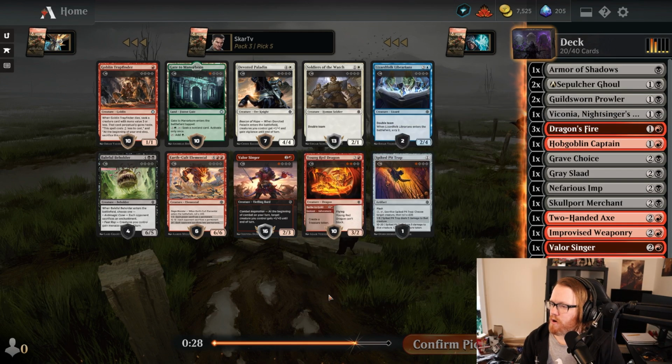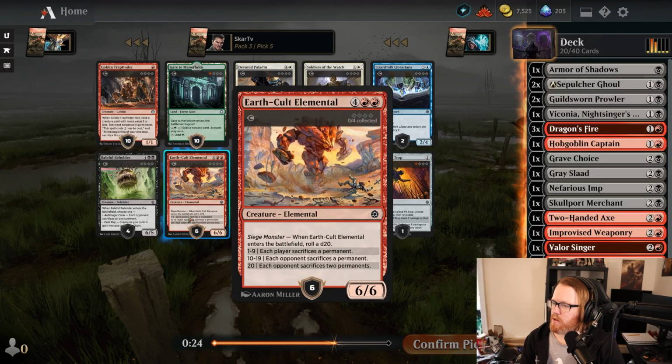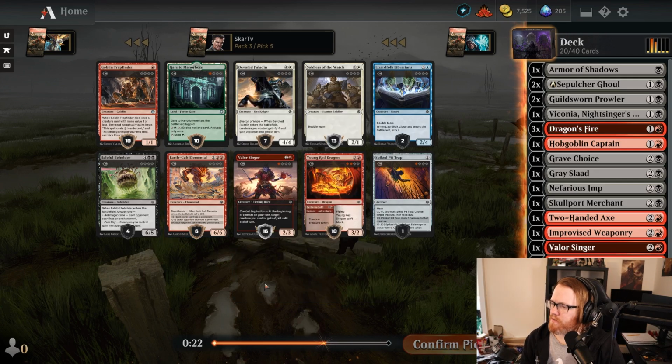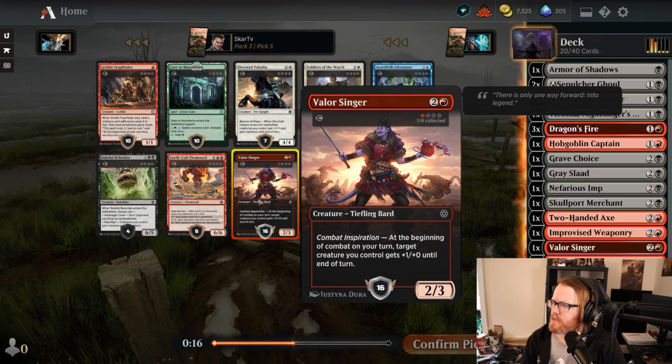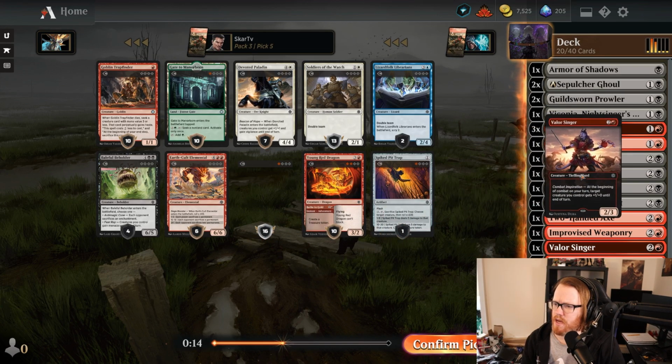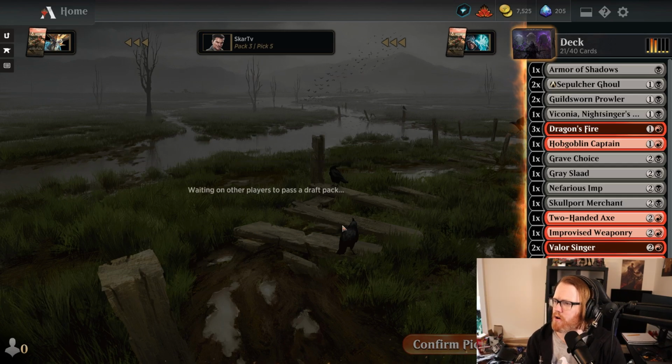Valor Singer's probably good. Another Red Dragon's okay. Earth Cult Elemental is a big card, but definitely not the greatest. This isn't bad, but I think we're a little bit more of a mid-range deck spell-wise, so I think we take the Valor Singer just because that's the most upside for our deck.